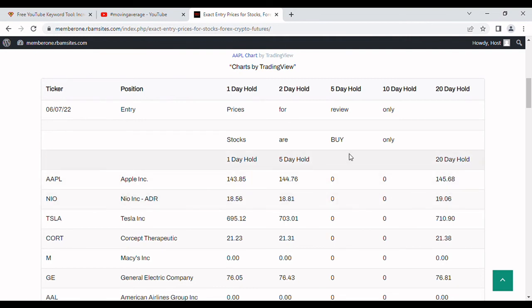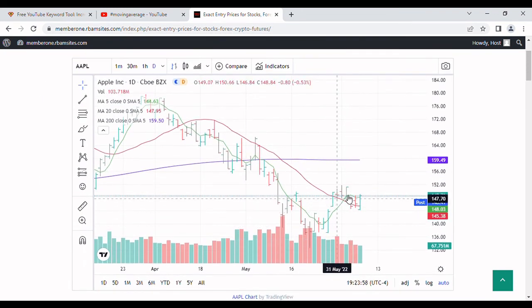Now, the difference in the holding periods are, as you extend your holding periods out, you get a slightly higher probability of a profit, and you get a slightly higher average profit. But keep in mind, even on a 20-day, if you bought that today at 145.68, you may take your profits today. You may take them tomorrow, may take them in the 3rd day. You do not hold the whole 20-day period of time. You take a profit as soon as you get it, or worst case, close it out at a loss no later than the 20 days. That's how this works. So these are for short-term trading when the market, again, is trading sideways.